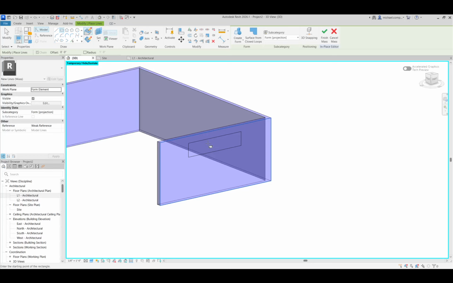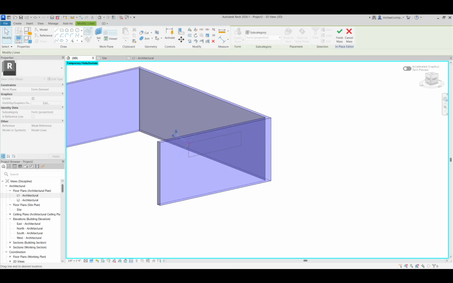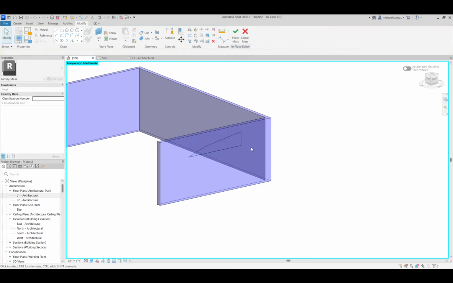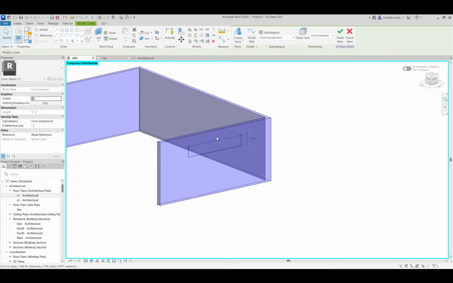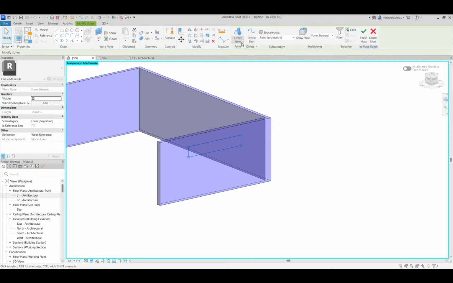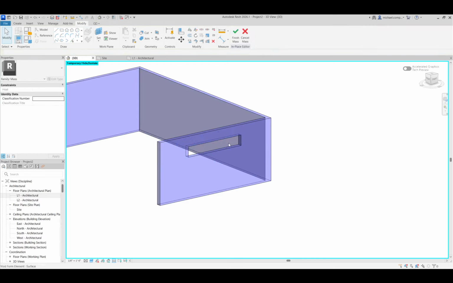And I didn't measure this. I don't know if these are the right values or not. And then you can change the shape of it, of course. I don't want to do that, so I'm going to highlight just that line and then tap down. Okay, so let's say that's what I want, right? I'm going to select that rectangle, and then I'm going to create a void form, which should cut through the mass, which it did. And now I have a hole, right? Not too complicated. I've shown you that already.